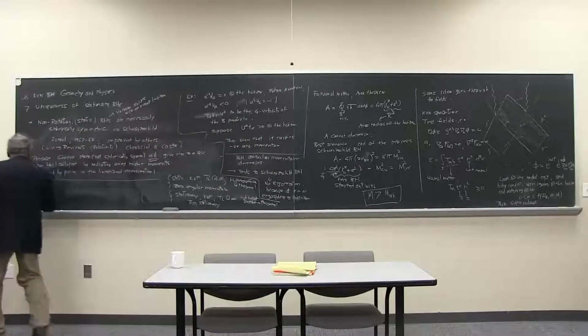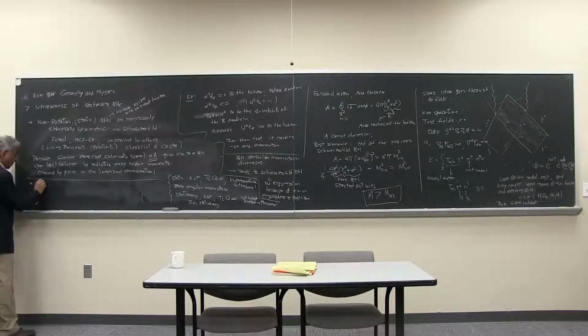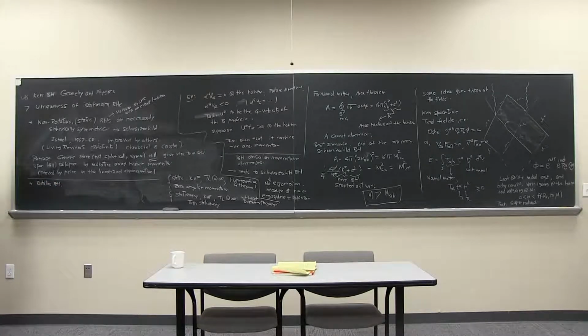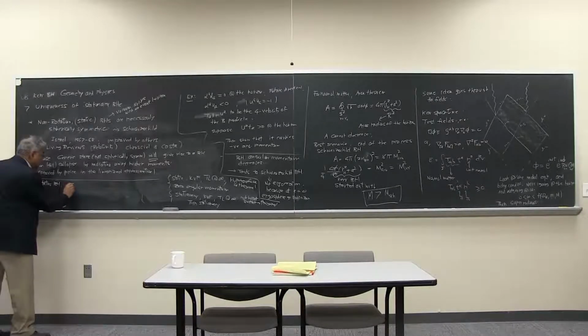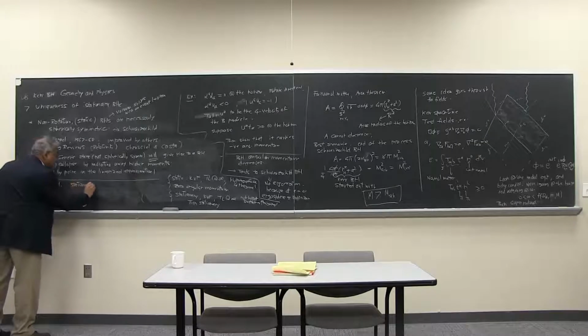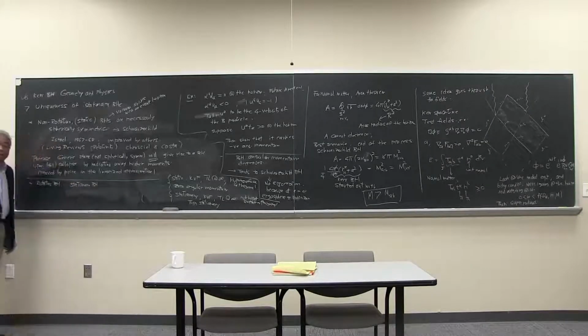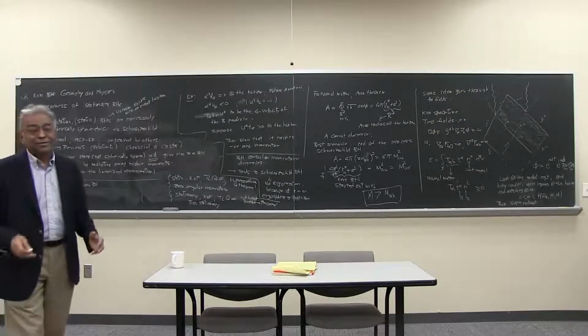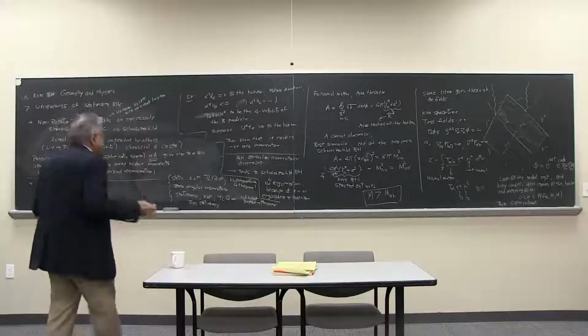And then for the rotating black holes, again the statement is the following. Supposing I have a stationary black hole, then what we would like to prove is that that stationary black hole is Kerr. There's no obvious reason for this to be true.